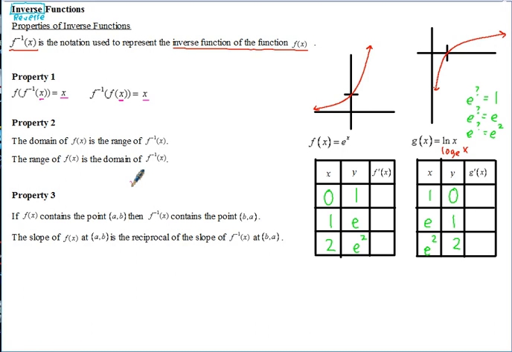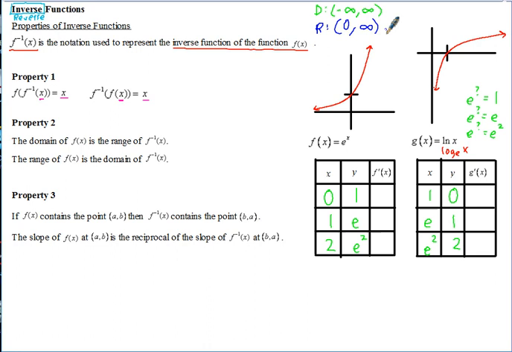Okay, now let's take a look at the graphs for the second property. The domain, remember, refers to all the possible x values of a function. On this one, notice you can substitute anything in for the exponent, for x. So the domain here would be from -infinity to infinity. And the range represents all the y values. An exponential graph, if it's not shifted around, e to some power is always going to be positive. There's a horizontal asymptote at y equals 0, so it never equals 0. It gets closer and closer to it. So the range would be 0, with parentheses because it never equals 0, to infinity.